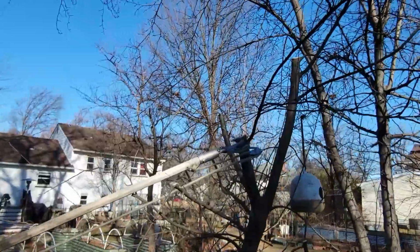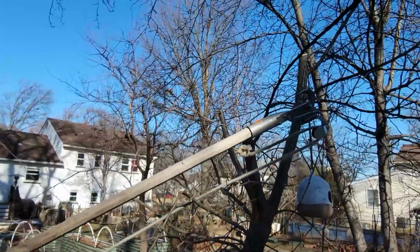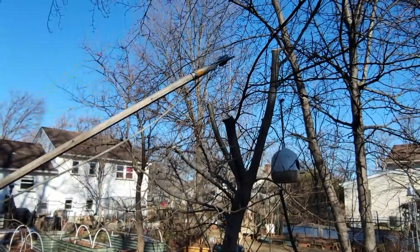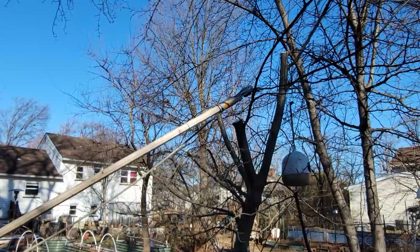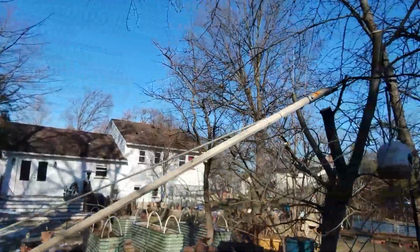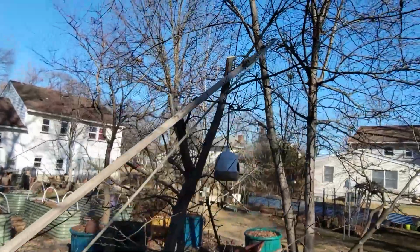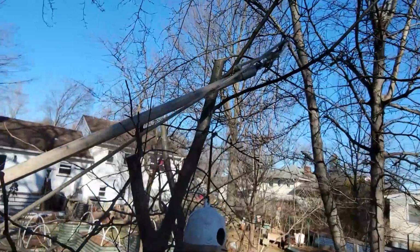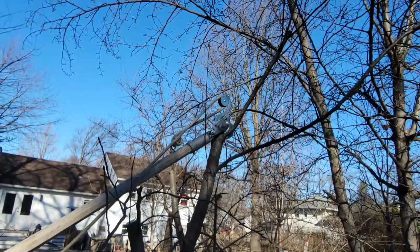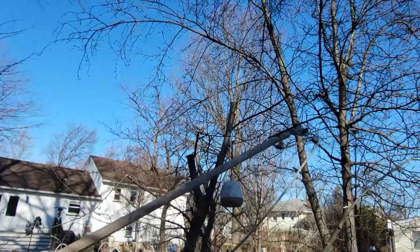I took the top down here. Now we got this lateral coming up. We got a beautiful limb here. That's what we want. It's growing down. So I'm going to take this here. I'm going to get rid of this upright here. And again, anytime you're pruning, you want sharp tools. So I brought that top down, and we got a nice limb. We're going to keep this. I'm going to get rid of this. Get rid of this thing. You don't need it. There you go. There we go.